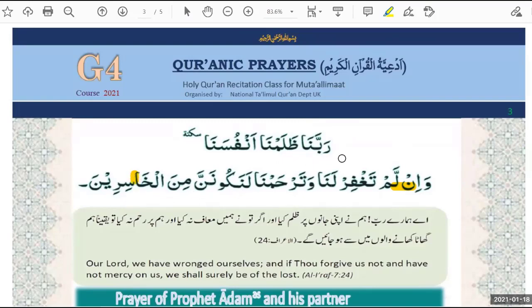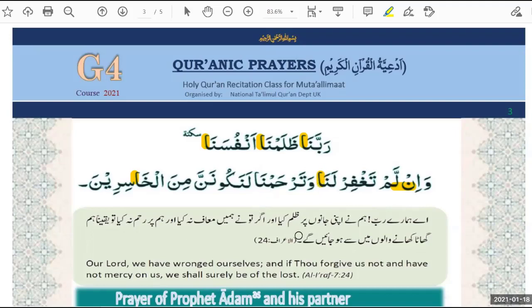Jazakallah. So you recited well. Just remember, there are quite a lot of instances in this prayer where we have huruf al-mad, and that is our today's lesson. So you'll learn about this more, but just prolong this for 2 seconds, okay? Rabbana. Okay, just like that. And then this word, anfusana. Jazakallah. And then if you can also try this here. Wa illam. Very good.